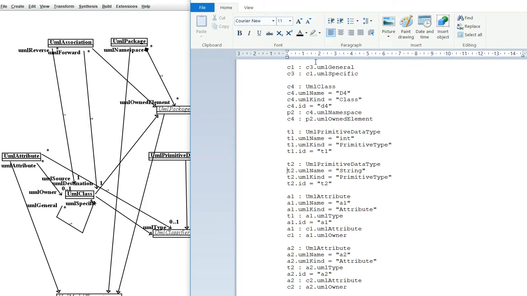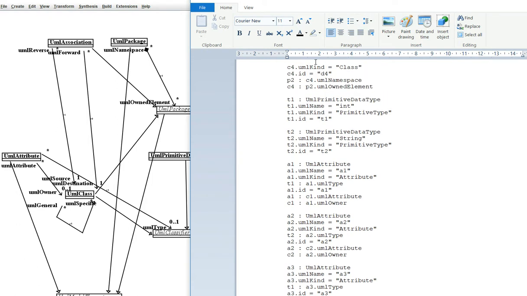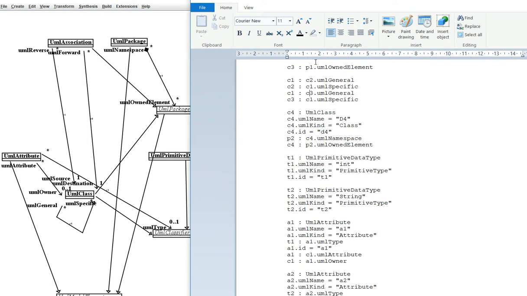We have 2 primitive data types, integer and string, and we have 3 attributes. The attribute A1, because it's declared in C1, its owner is C1, it will actually have copies effectively in C2 and C3.